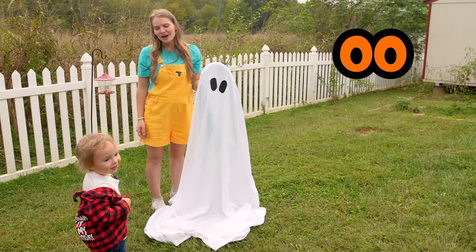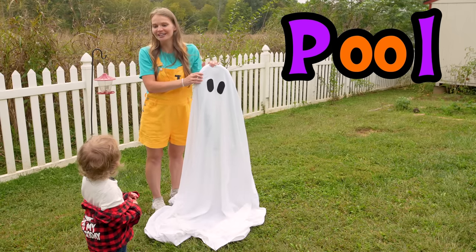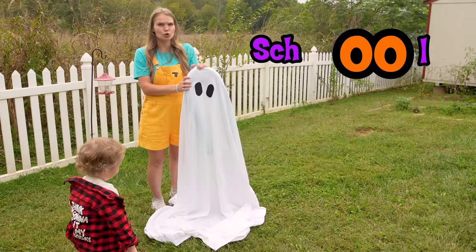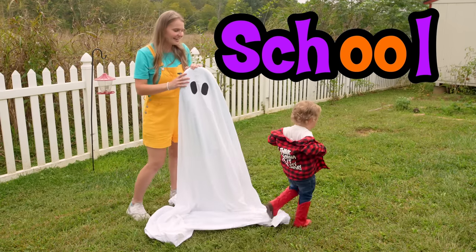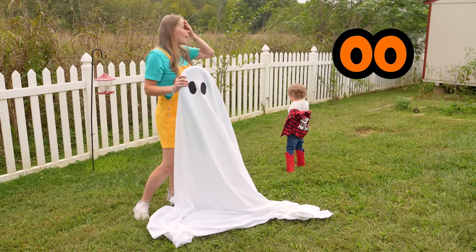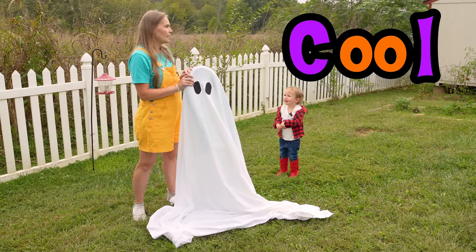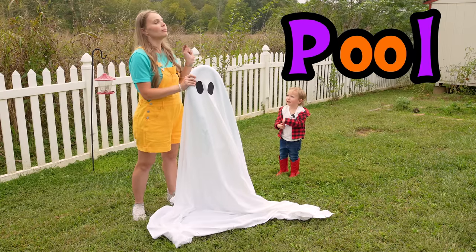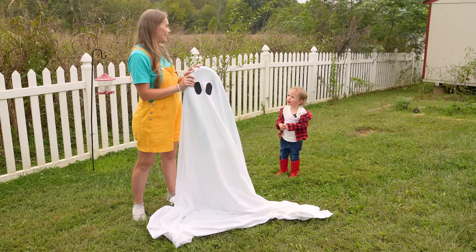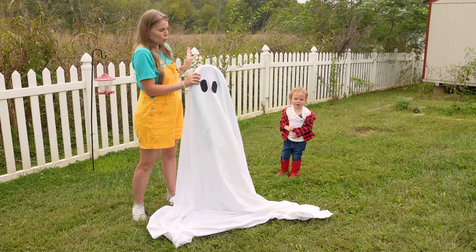That's so silly. What other words do we know with the oo sound like that? Let's think. Pool. Hey, pool noodle. Those both have the O's. Cool. School. What else letter can we put at the end? Let's think. Okay, well, if we take the word cool, that's C-O-O-L, cool. But if we change the C to a P, then it'll spell pool. Is that nifty? Cool. Pool, with a P-O-O-L. When the two O's are together like that, they're like giving each other a hug going, ooh, pool, cool.